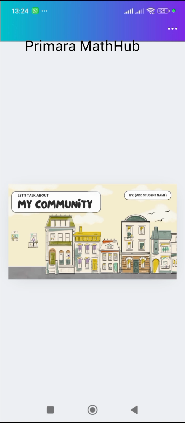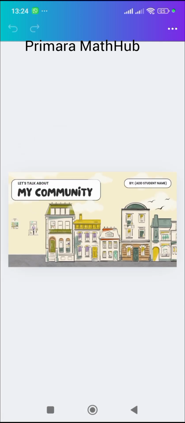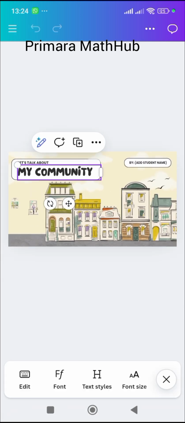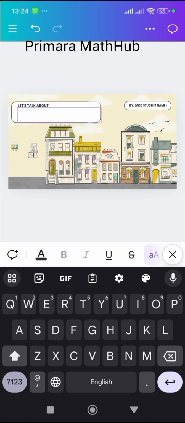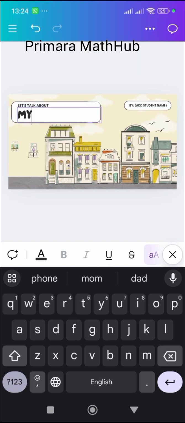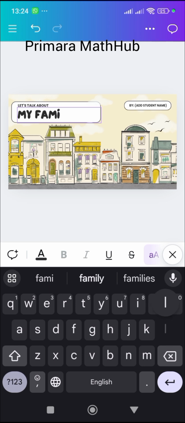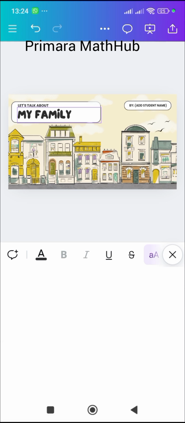It's loading. Now, this is your slide. Let's talk about it now. You begin to edit it. So it's saying this is my community. You can change this to my family. No, let's write that properly. My family. Good.